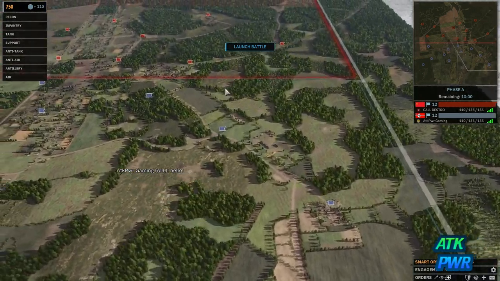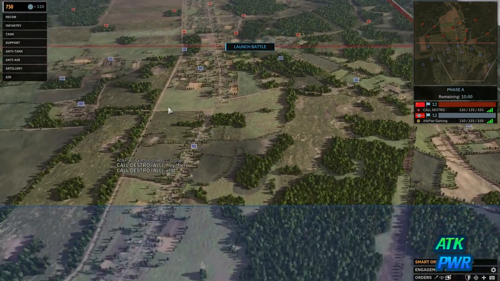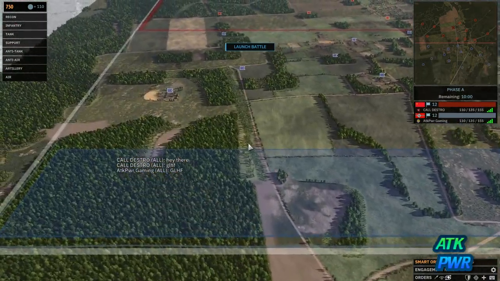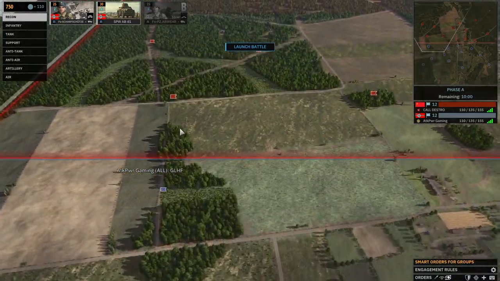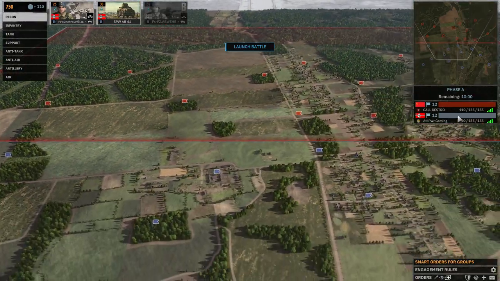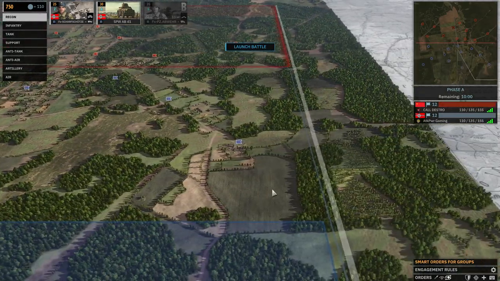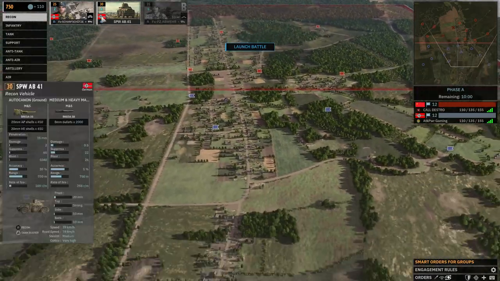All right. So, I gotta say, I am not super good at this map. I've only really played here one time. It was during a league game, and that league game did not go super well. So his infantry are definitely better up close than mine. But mine are definitely better far away.